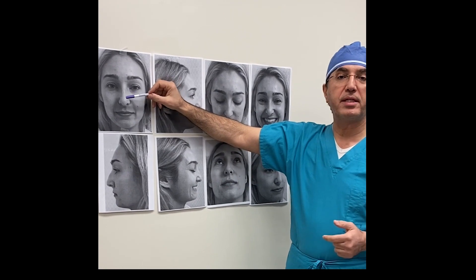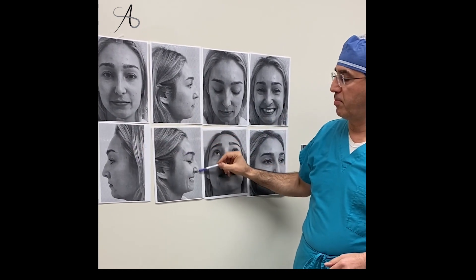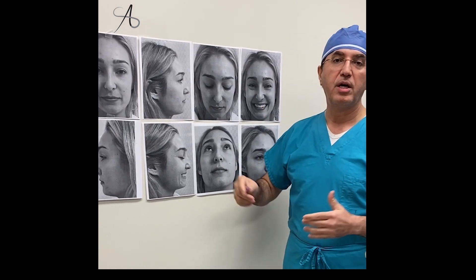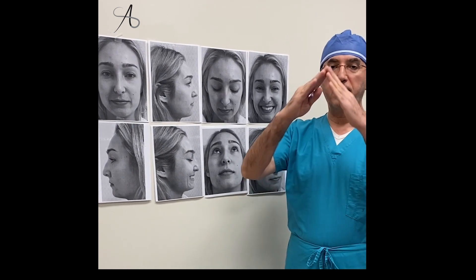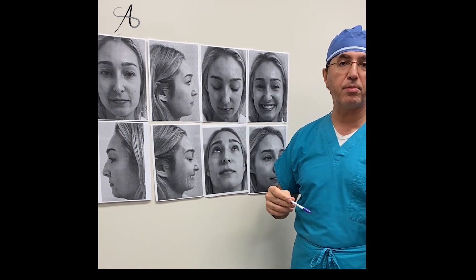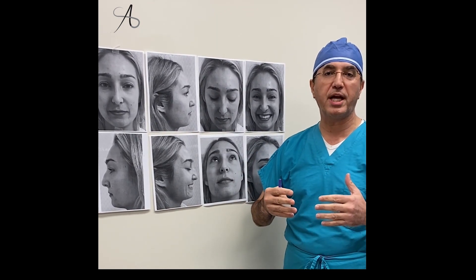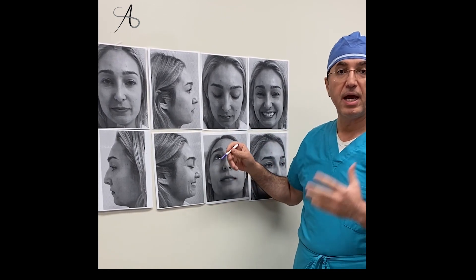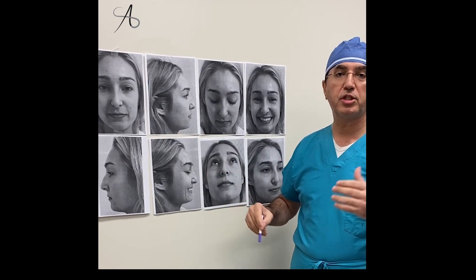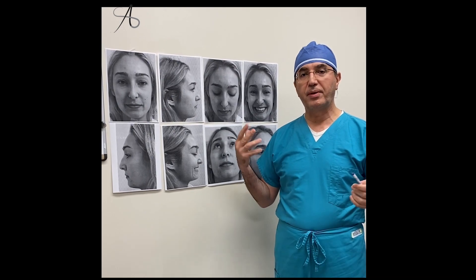This morning we did a rhinoplasty on this beautiful patient who had axial deviation. She was really bothered by the tip drooping when she was smiling and thought her nose was projecting out too much. She wasn't comfortable in the profile view. We did an advanced preservation technique where we lowered the pyramid, narrowed it in the front, and at the tip used a special structural rhinoplasty technique. We borrowed cartilage from the deviated portion of the septum — she had a lot of trauma history from sporting activity — brought the septum back to midline, improved her breathing, made the cartilage straight, and placed it in the tip to correct projection and rotation. Now when she smiles she won't have any drooping of the tip.